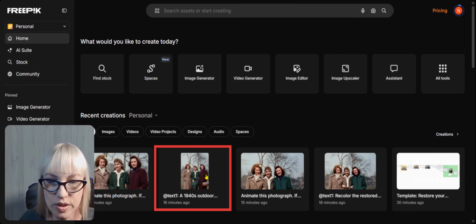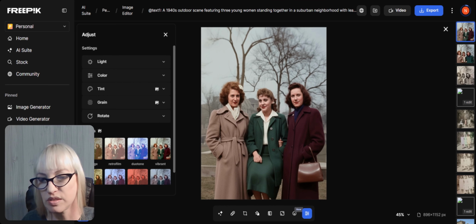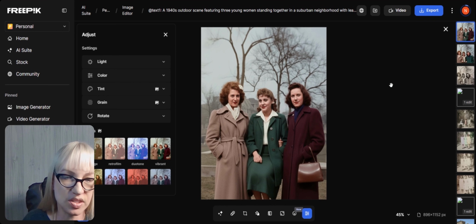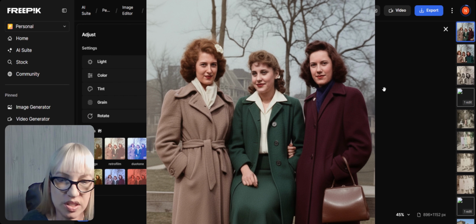I'm going to open that one up. And this is actually going to put us into sort of an editing place where we can do different sort of tinting and such like that. We're not going to do that. We're just going to take a look at this image. But this is a wonderful image. Yeah, and you can see it's got those same wrinkles. I really like that.